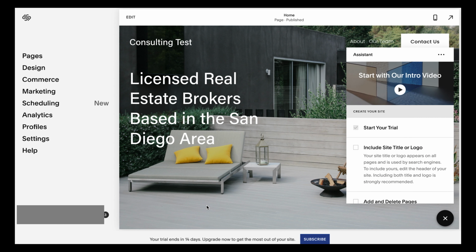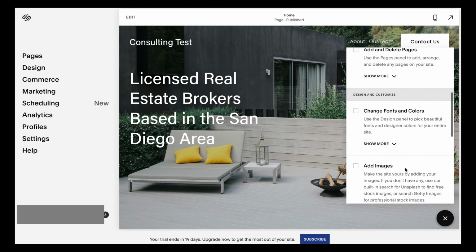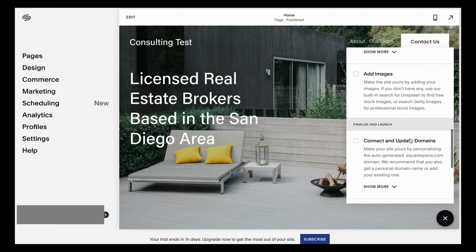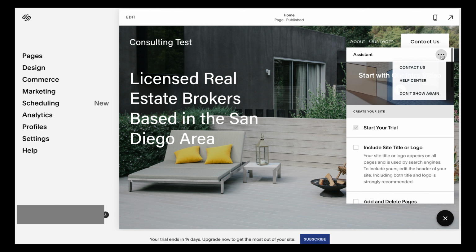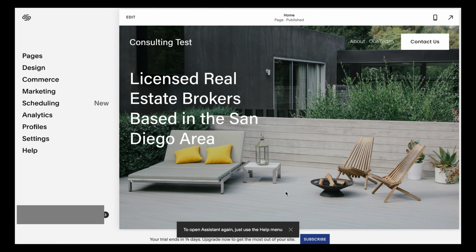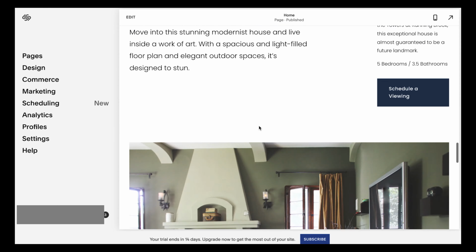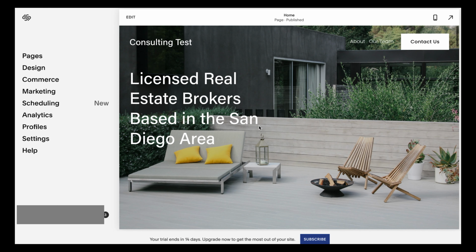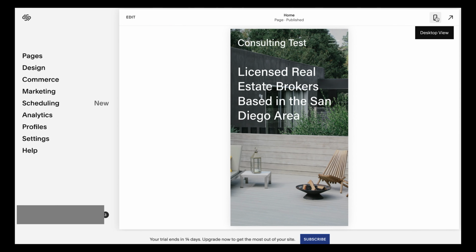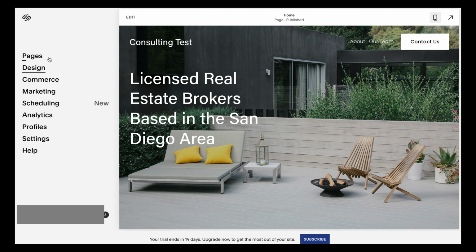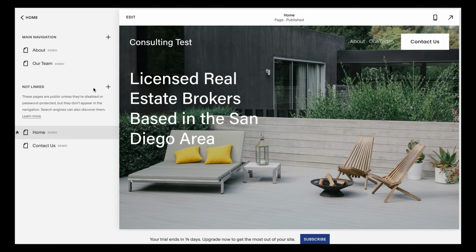And right when you're done with that, you'll get a tour guide that will work you through some of the things. But since you're watching this quick tutorial, I'll go ahead and give you a tour myself. First up, you'll see that you'll have the website on the right side. And we can look at it both in the desktop and mobile mode, which is super great because Squarespace is amazing with mobile responsiveness. This is going to be very important for whoever wants to make a website for whatever reason.